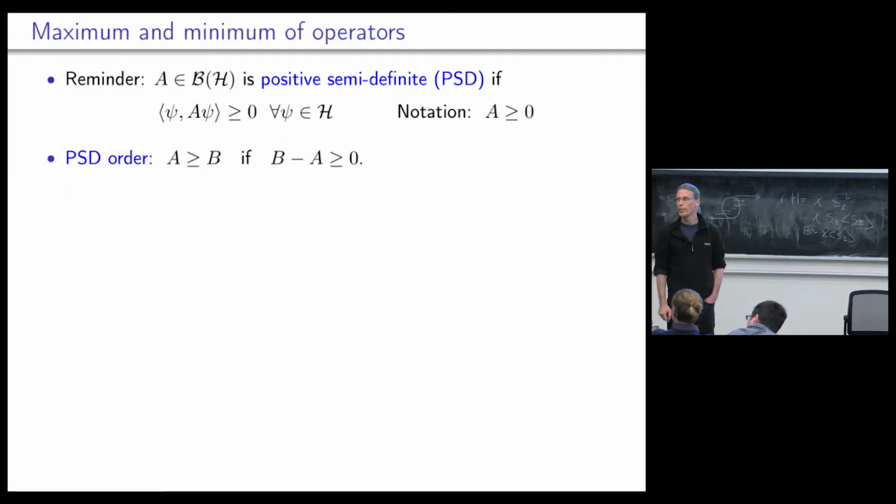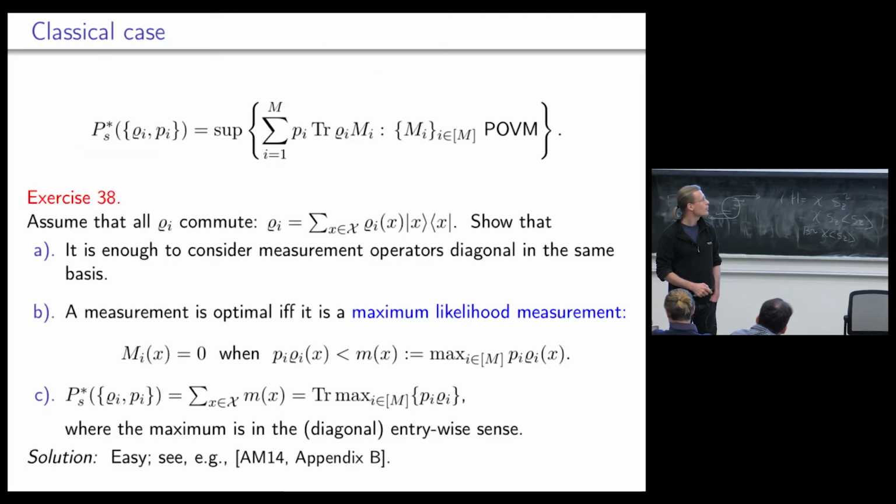Yeah? So even if you are fixing the size of the message set and maximizing the probability of correctness, you're not trying to find the rate at which you can communicate. So we're fixing the size of the message set, yes? The cardinality of M is fixed. Yes, it's fixed. Find the maximum probability. The maximum is with respect to all possible measurements of Bob. Yes, so you just want to find the maximum probability of the correct decision. The probability of the correct identification of the message. Yeah, the correct decision. Exactly.